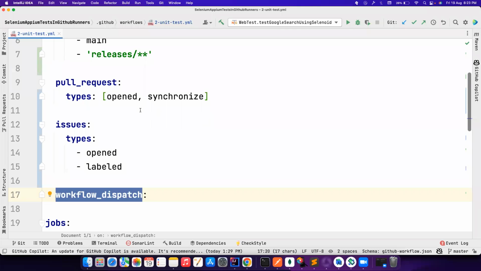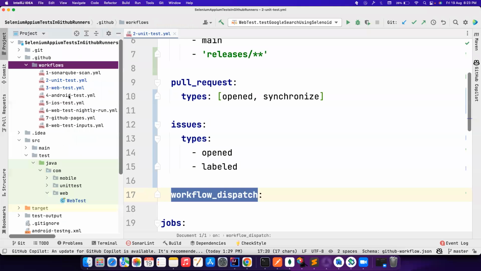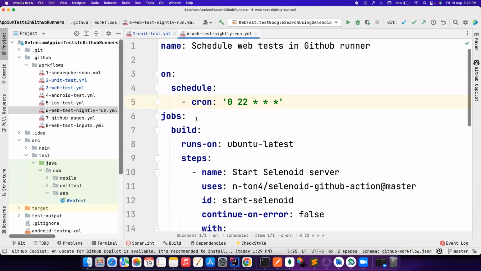But apart from that, you can also have other ways to trigger it. For example, if you want to run it every night, you just mention on schedule. So the cron here indicates any hour. This is like 10 p.m., and then exactly at 10 p.m. every day. This is the cron indication here. Let's say you want to run it only on Monday, so you can put it here. And then this is for month, and this is for the day of month.